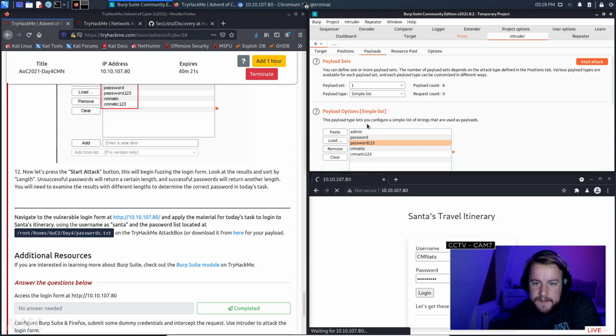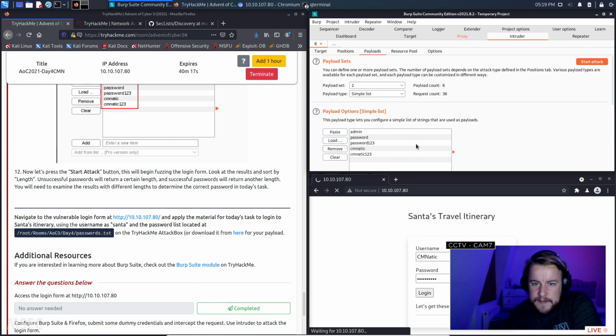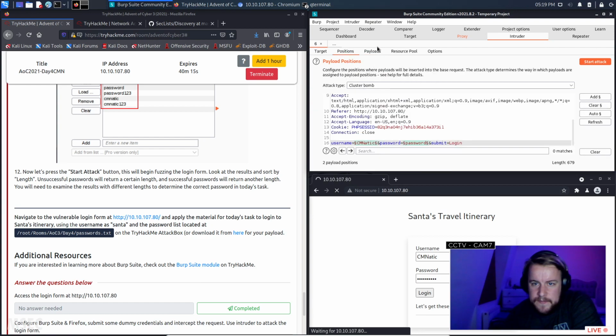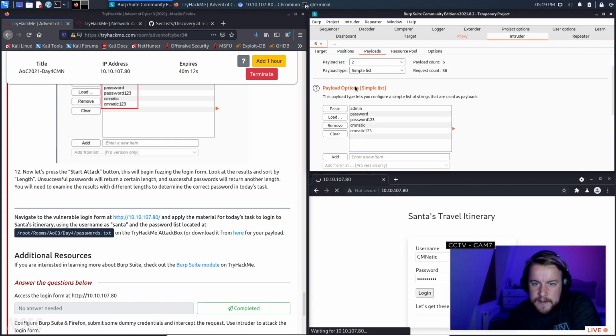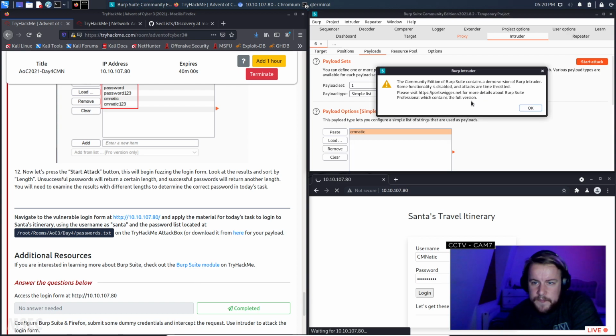Is it just the same sorting list? I guess we can just remove, because we know the username. The community edition of Burp Suite contains a demo version of Burp Intruder.